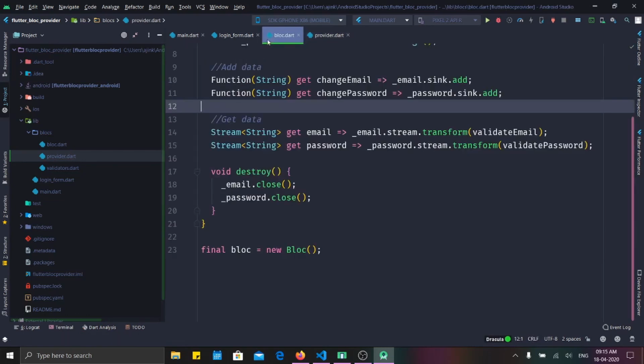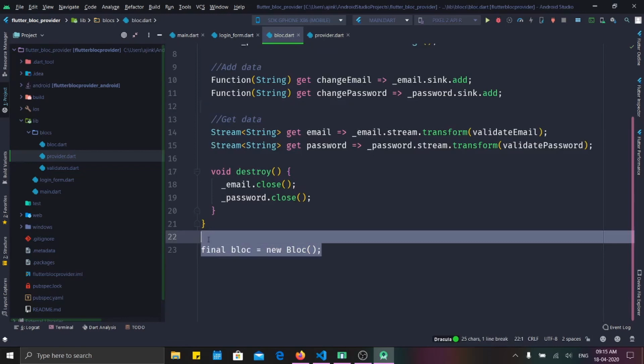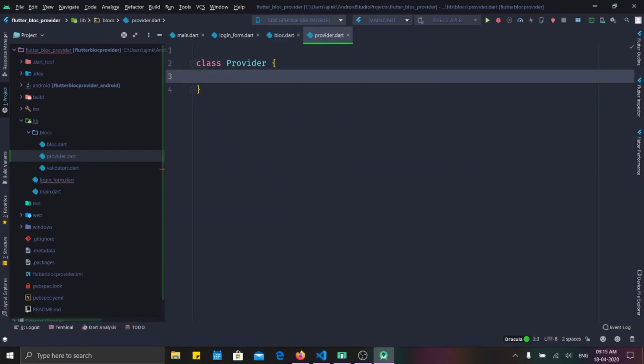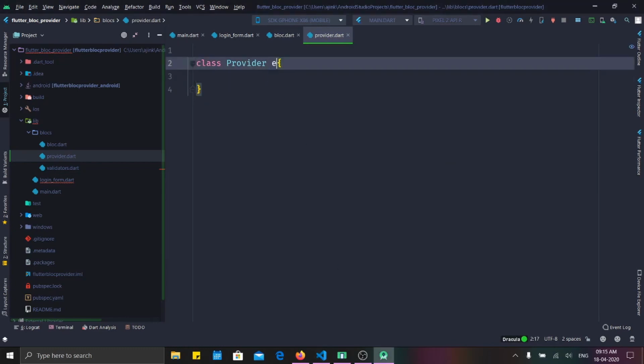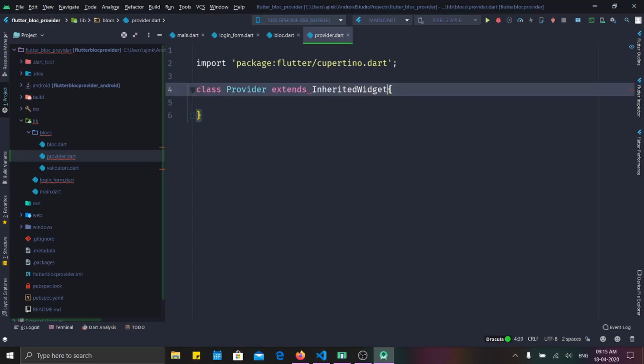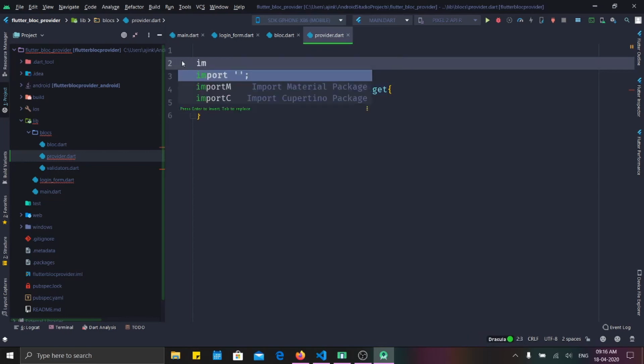Also delete the global variable over here, and this provider is going to be an InheritedWidget, which extends InheritedWidget, which I needed from material.